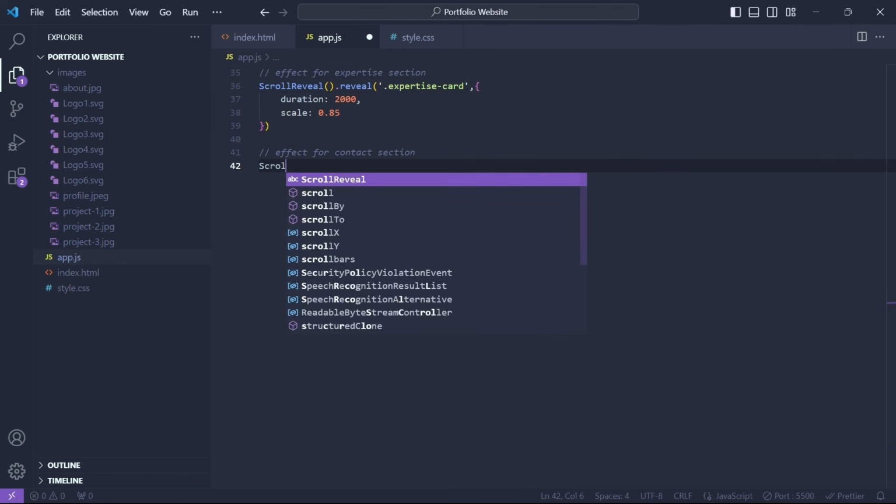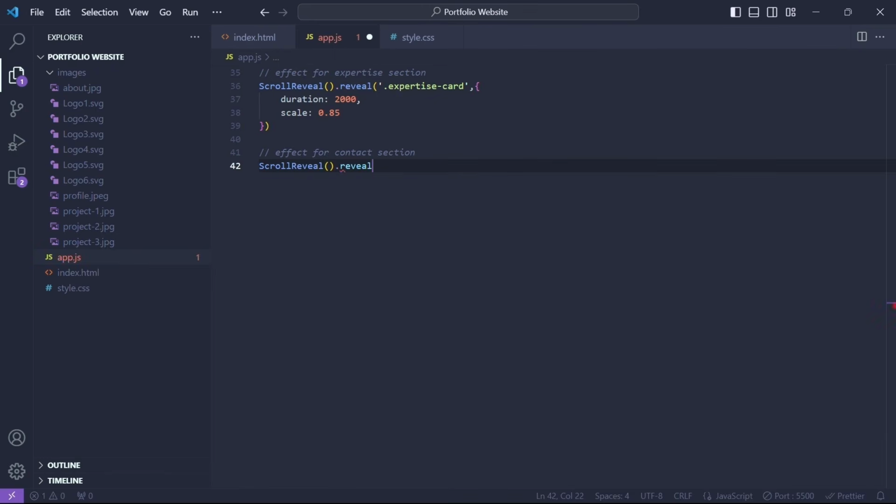Finally, we'll add an animation to the Contact section. As users scroll, the entire wrapper will animate upward, providing a seamless transition between sections and enhancing the overall flow of the page.